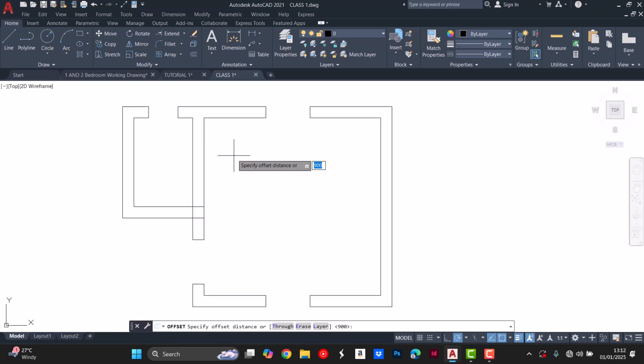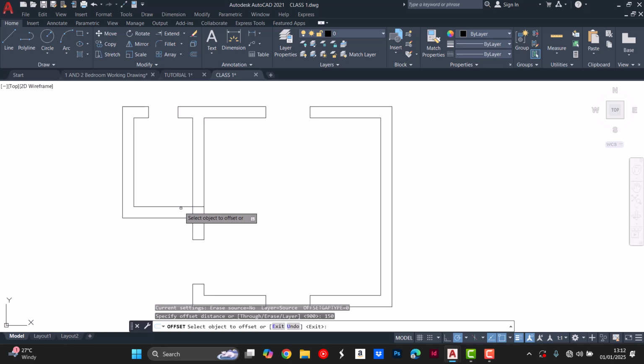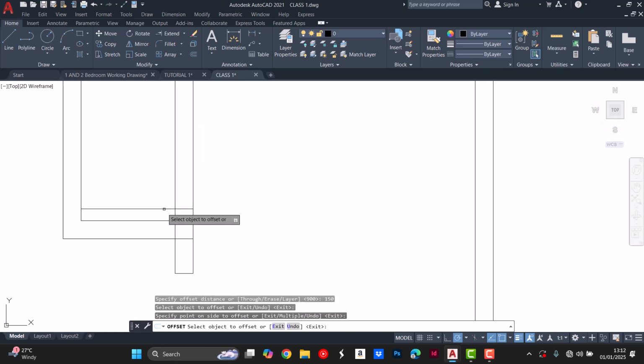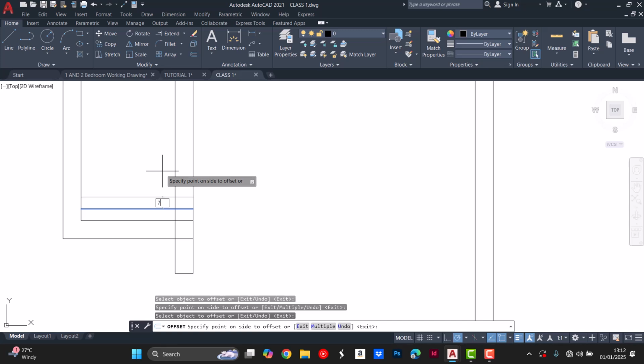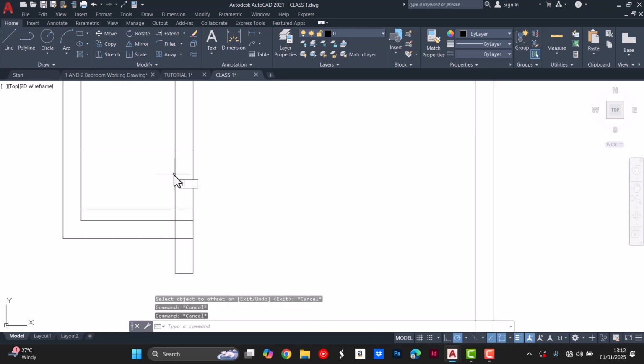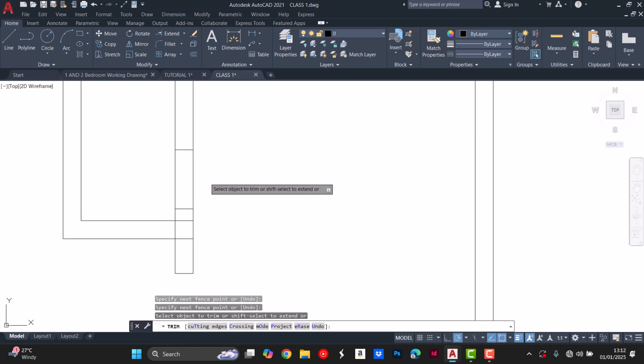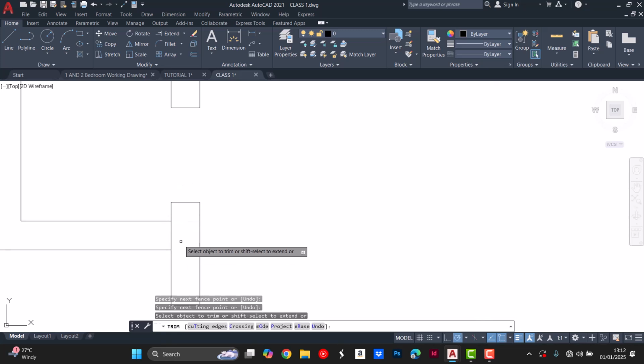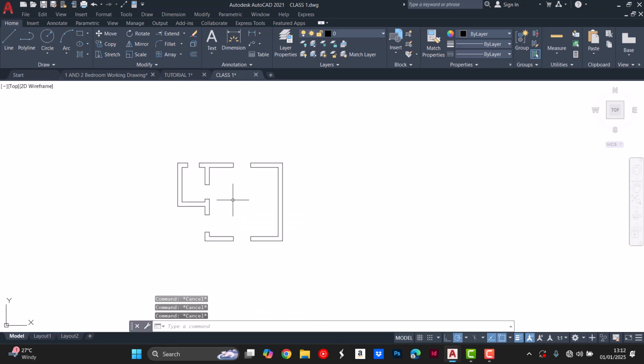And the reason why we're leaving a corner is so that we can have architrave, like the modern doors usually come with architrave, so that you have enough space where you can install it. So you click on offset 150, enter for this particular one. Then we click on 150, then we type 750, enter. So you click on your trim, and you trim. Perfect. So we have our floor plan ready.